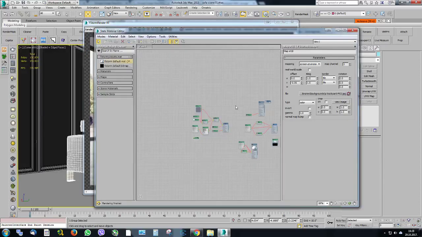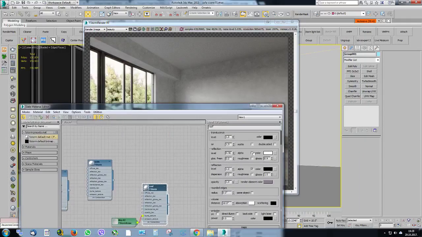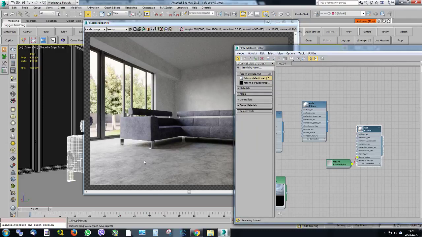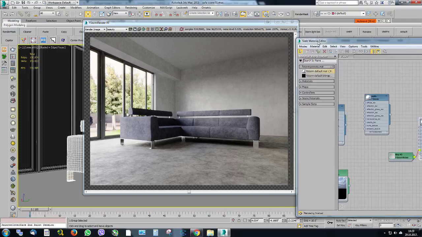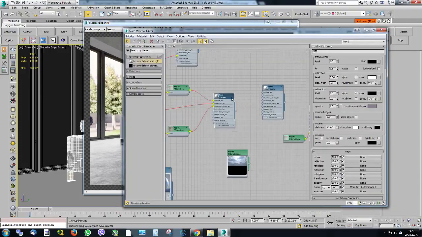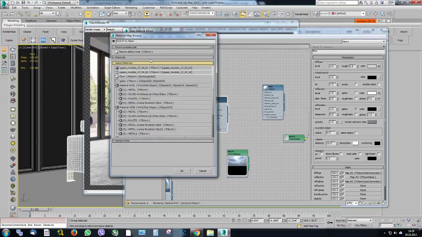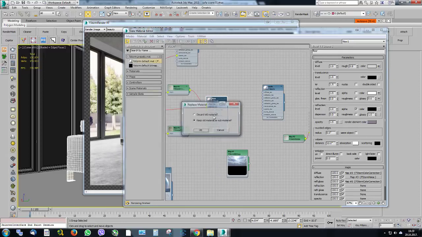Alright, so let's mess with the ceiling, the roof. Let's make it a little darker. Alright, before we even mess with the roof, usually however dark the floor is, it affects the rest of the room. So it's nice that Fstorm has the option now to come in and add an Fstorm override material.